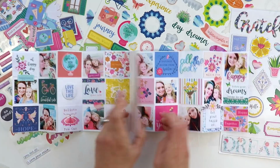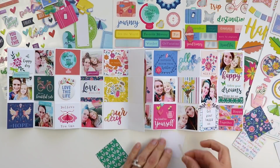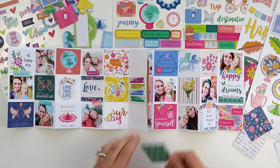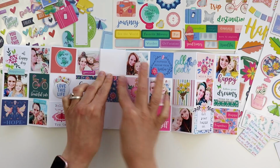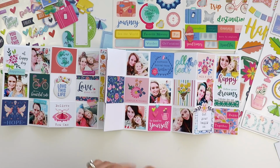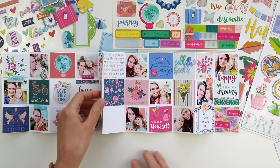So adding a couple chipboard stickers here and there. Decided I wanted a flower behind this sticker. And then on the sides of the pocket, I added a couple more of the phrases and patterns. And I left the top square on the left side empty and the bottom square on the right side empty.